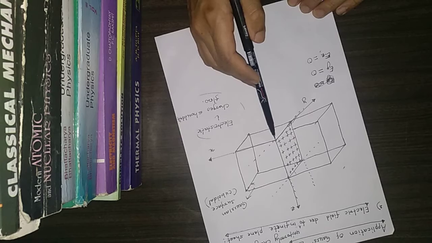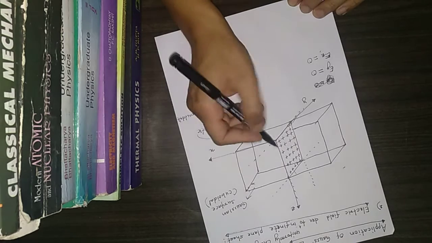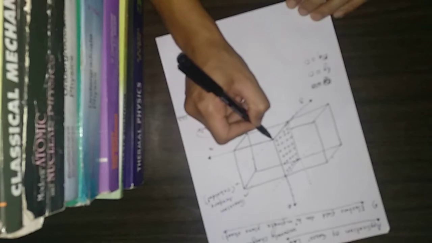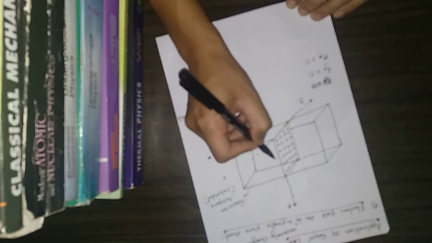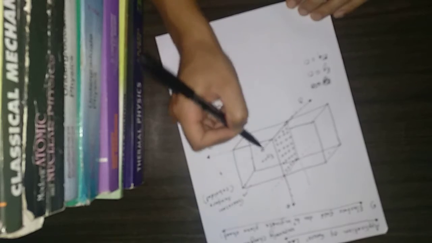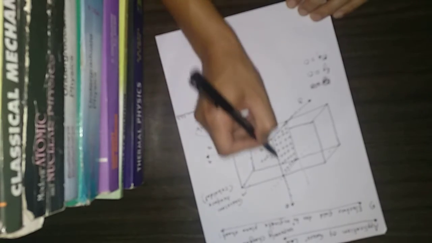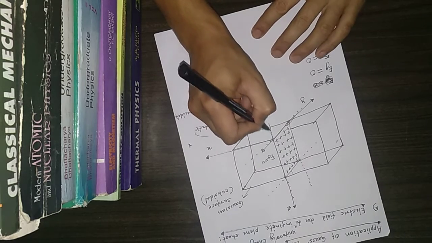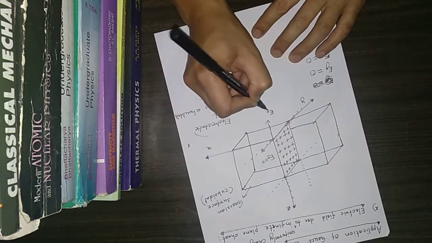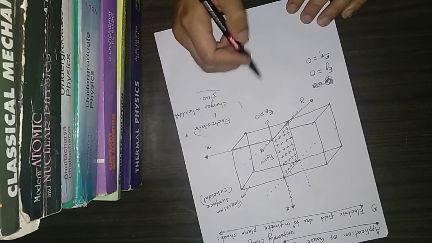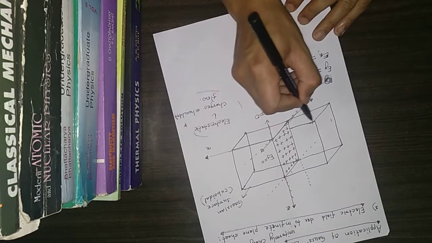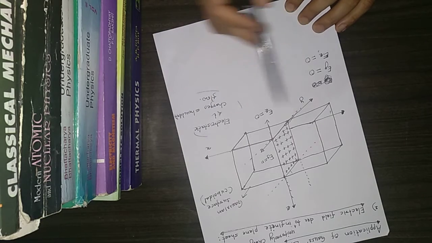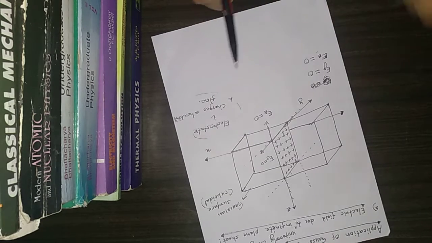So now the only direction left. If Ey is zero in this direction, then Ey will also be zero in the opposite direction, because this is also parallel to the surface. If Ez is zero in this direction, then Ez downward will also be zero, which is also parallel to the surface of this plane sheet. Now the only two directions possible are the x-axis towards this direction and the x-axis towards this direction, two opposite x directions.